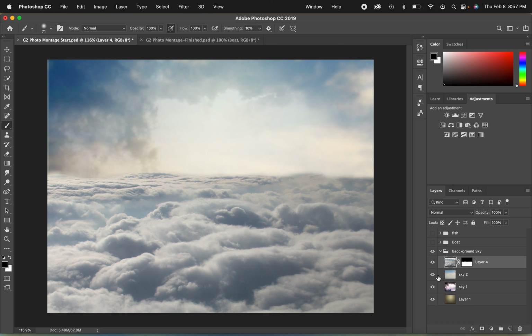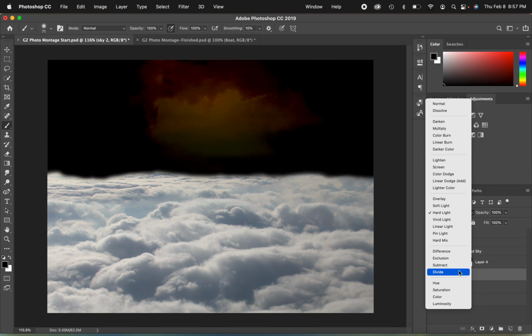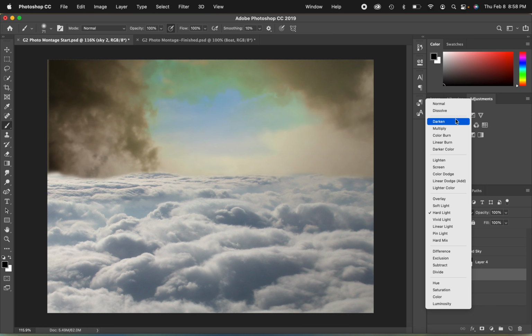So also when we're looking at these, we have to know why this makes a difference, turning this layer 1 off and on. And the reason for that is that these are set to different modes. This one's set to soft light, this one's set to hard light, and the different kinds of light make the layers behind have a different effect.